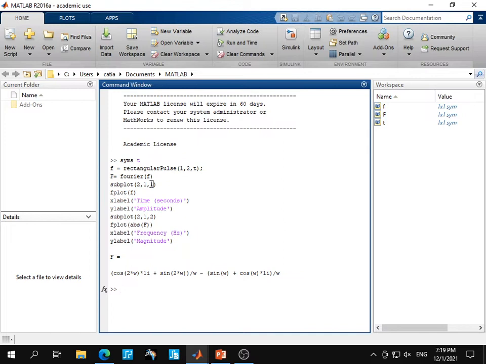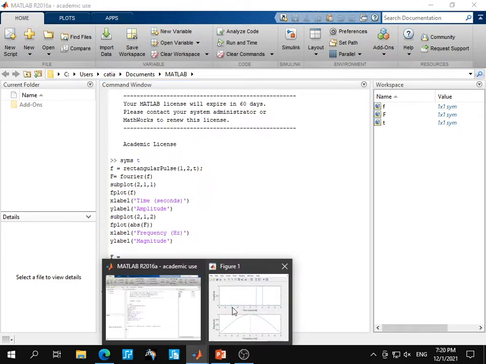And 1 means now you are plotting the first picture, and then you use the regular plot. You can use plot or fplot or any graph you learned before, and then it will be assigned to the first position.